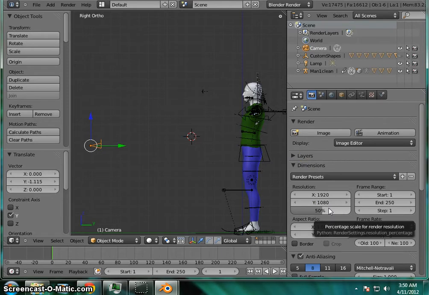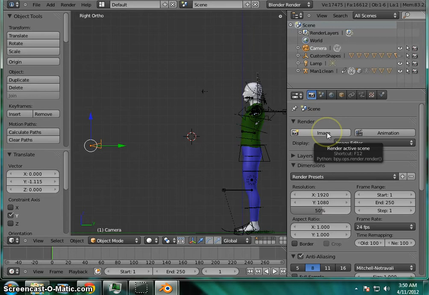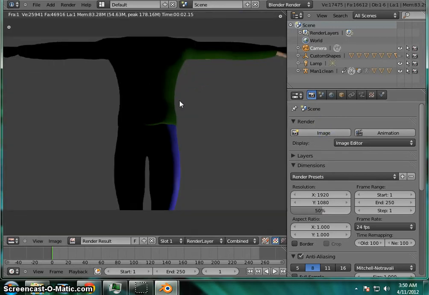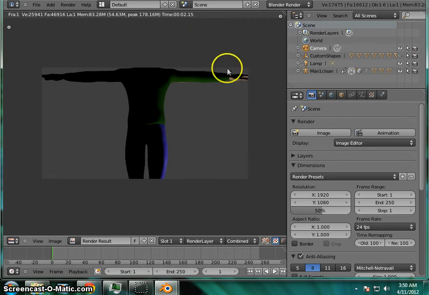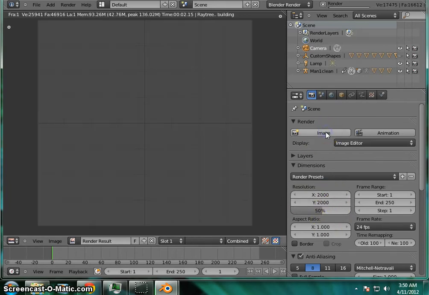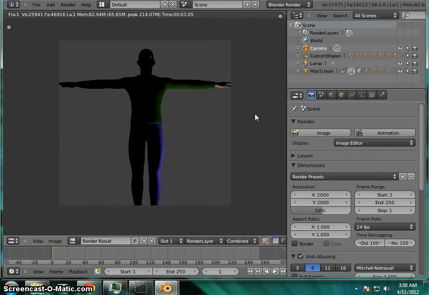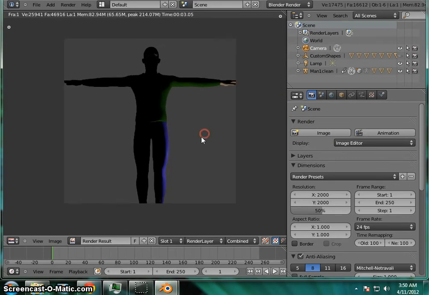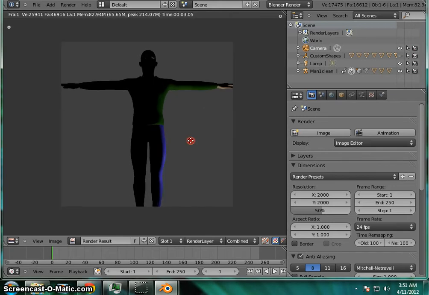One thing I want to do, I want to render the nicest image possible. So first let me go ahead and render the image and show you what's going on. Now we almost have it wide enough, however, we're still way too short. So I'm going to go ahead and change this and make this perfectly square. Actually, let's go ahead and change both of these to, say, 2000 pixels. This is our resolution. We're just gonna go ahead and leave a square real quick. Change your camera to 2000 by 2000 and go ahead and click the render image again, and the first thing we notice is that it will actually change the shape that we're rendering here. Now we're rendering a nice square.